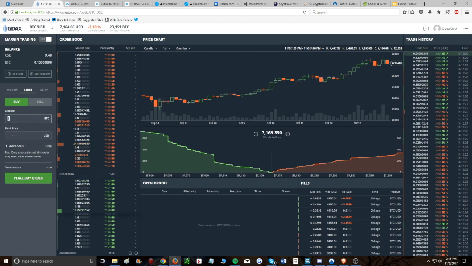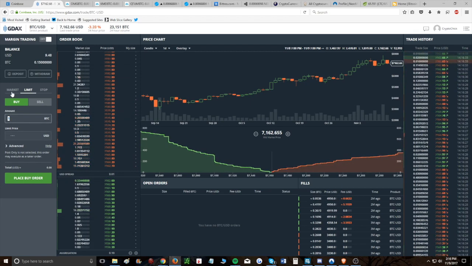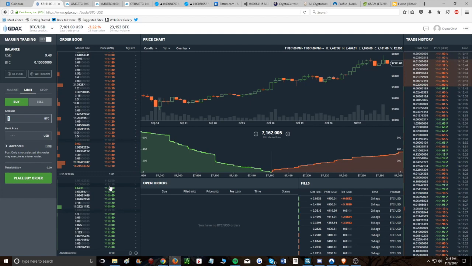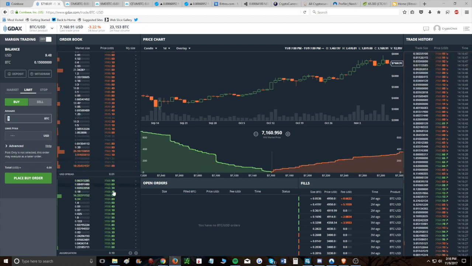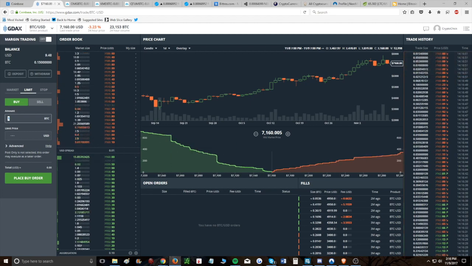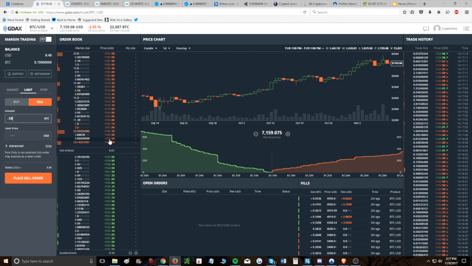But the way to avoid a lot of fees is to do limit orders. And even if there are fees, it's going to be way cheaper than market orders. And the way a limit order works is I have to place my buy either at or below the current top buyer. And then somebody has to come in and sell it to me. That means the price has to come down and meet my buy in order to fill it. It's the opposite for sell. Say I wanted to sell this 0.15 Bitcoin. I would have to put my sell order at 7160 or above. And if somebody came to me, if this seller got bought up and it hit me at 7161, then I would get filled, and the majority of the fees would be on the buyer's end.